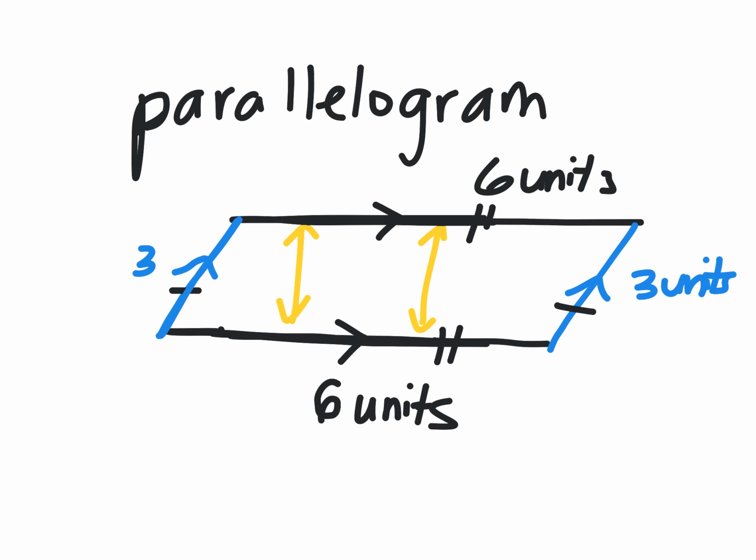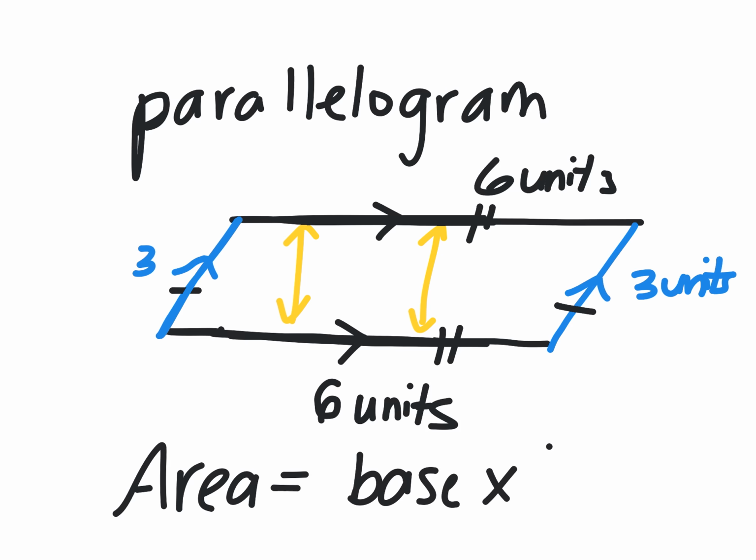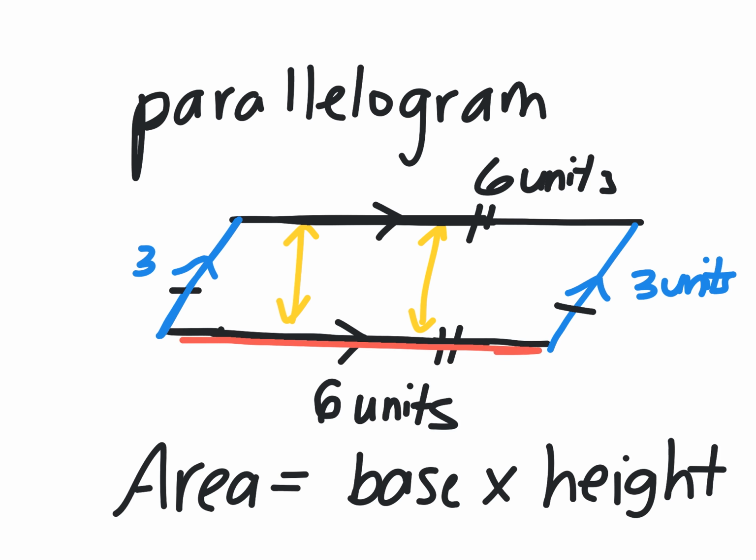Now, when we're looking at area of a parallelogram, to calculate the area, we know that it's equal to the base times the height. Now, you have to be careful when you're figuring out the height. Okay, so you can use any side as the base. So for this question, let's say that this is the base. The base is 6 units. Is the height 3 units?